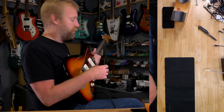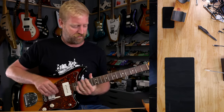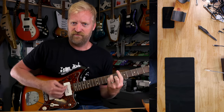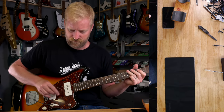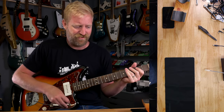Let's try it without the reverb, just to get a completely clean take on this guitar. Back to bridge, neck, rhythm circuit. Oh, and the middle position.